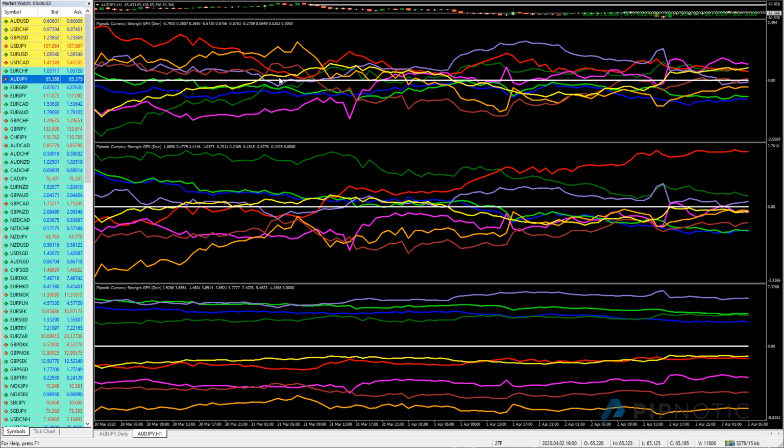Here it's early Asia, and it's also Friday, and so things are probably not doing a whole lot, but you can see here that things are pretty neutral, and this is currency strength now compared to currency strength at the beginning of yesterday. So here you can see a nice development of currency strength over the course of just over a day, and you can see that there's not a lot going on. We have a slight increase in the strength of the Singaporean dollar, which is the yellow line, and we have the euro and the Swiss franc, which are the weakest since yesterday. And you can see a slight increase also here in the Australian dollar and the Kiwi dollar. And we also have the Canadian dollar here, which is looking pretty strong, maybe a bit of a pullback.